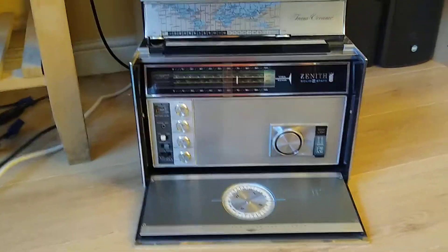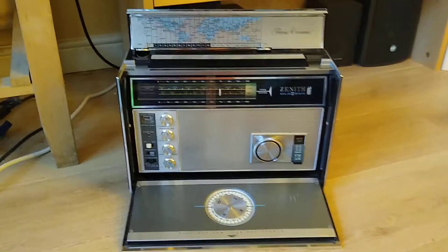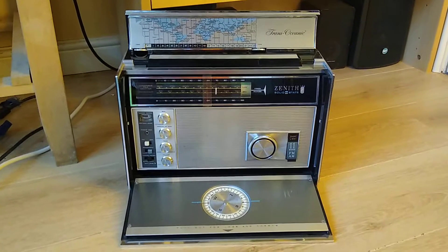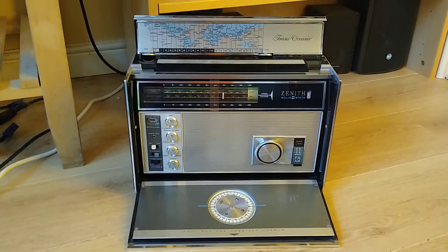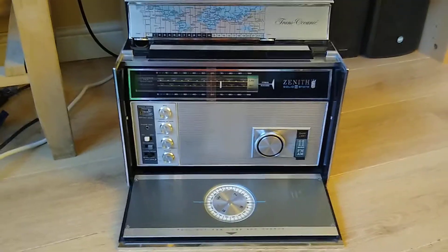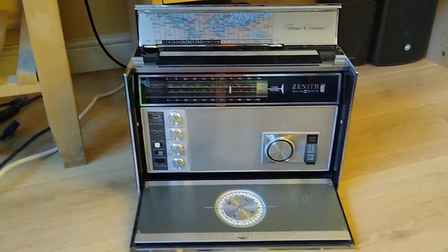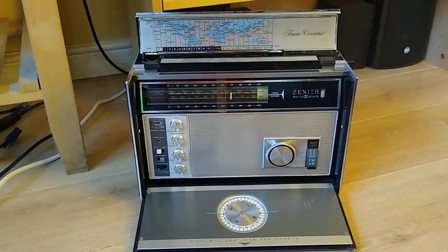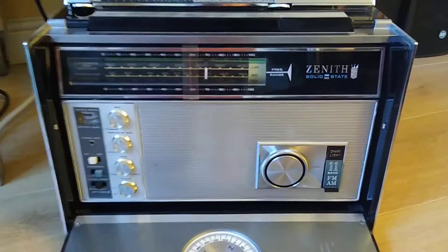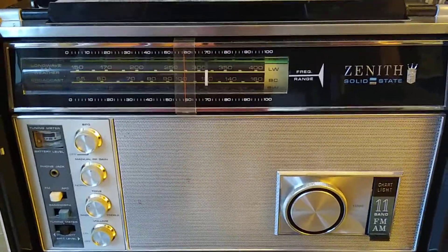It's in amazing condition — it needs cleaning, it needs repairing, but that's what I want to do. I don't want to see these things disappear because they're beautiful. This recommendation is for Jay Shah. I know he knows this radio. It's something he'll understand. And I know we're supposed to film abandoned buildings, but unfortunately they're very hard to come by legally to enter. So I will be filming abandoned buildings and things that are broken and repaired — it's kind of like a virtual second life. Jay Shah, Inspiring Stories — you're amazing, and this video at the end is for you.